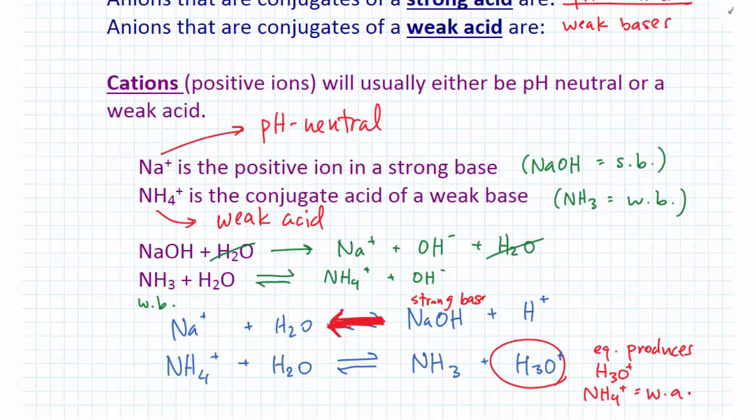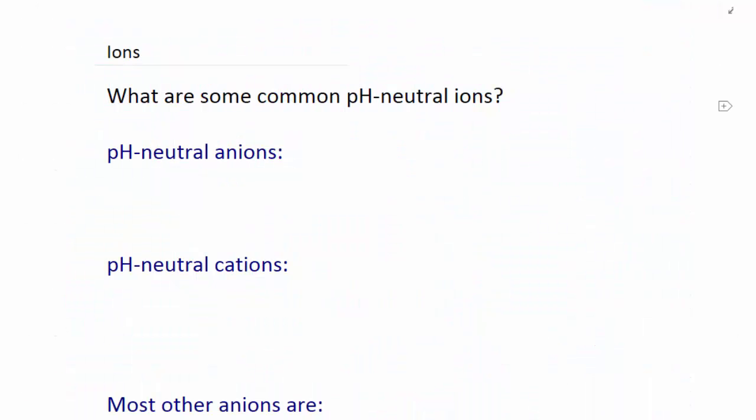So I think probably the best way to think of it is that if the ion reacts with water, if it makes something strong, that is not going to happen. If the ion reacts with water to make something weak, then that's an equilibrium. You'll have some of this and some of that. Whatever else the ion produces when it reacts with water tells you if the solution is acidic or basic.